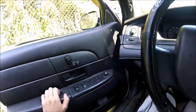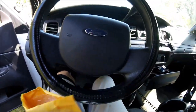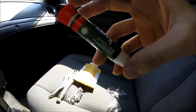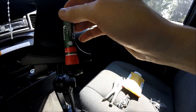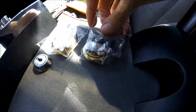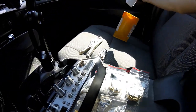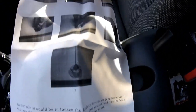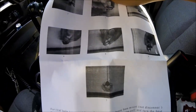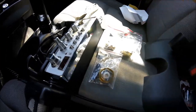It is so hot out here. Here is my package — I got it in yesterday. The crazy glue does not come with it; I'll show you why you'd need crazy glue, or any type of glue, or even tape. These are what the mounts look like. I got three of them. When you buy it, it also comes with instructions — a little faded, but pretty self-explanatory.